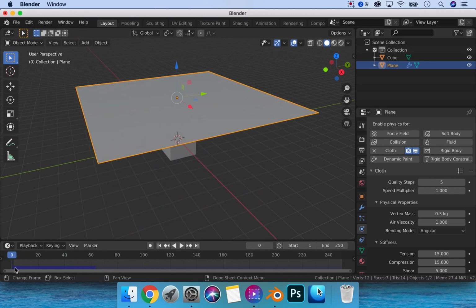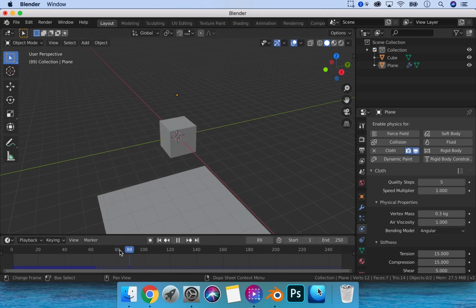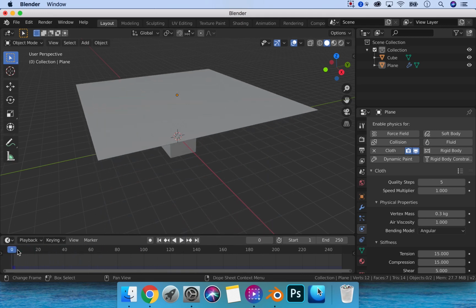You also notice that currently there's this blue line right here. That is the preloaded simulated option that is shown in Blender right now. So if we make any changes, it's going to change that, and we'll need to preload once again. What that does is make it a lot smoother for you to play around with your simulations, because it's already done the calculations for you up to a certain point. You can scrub through.